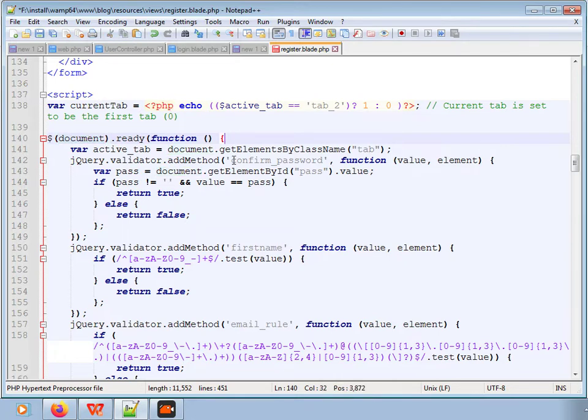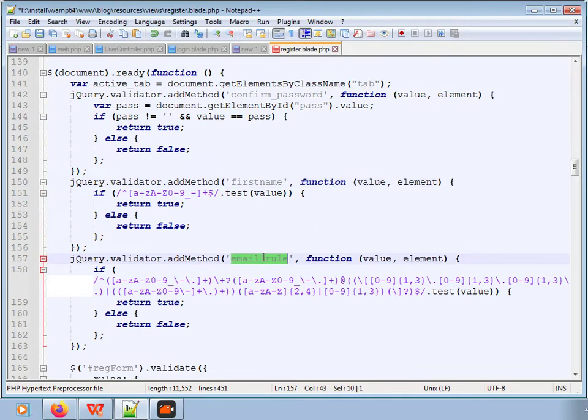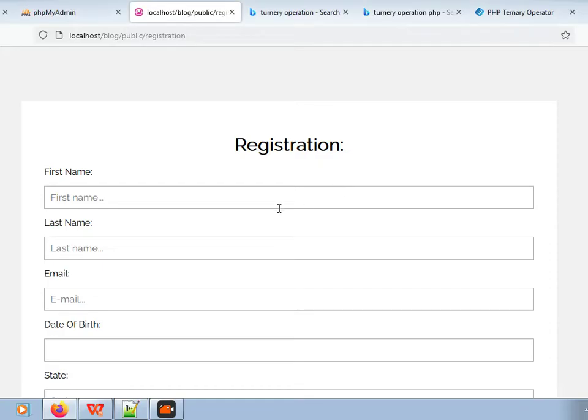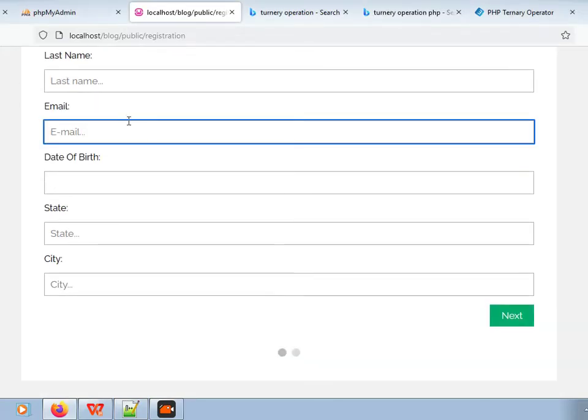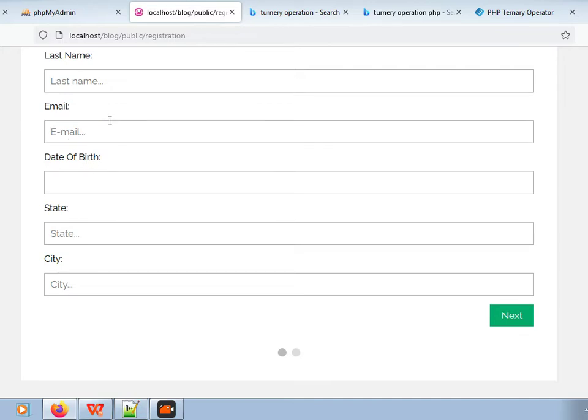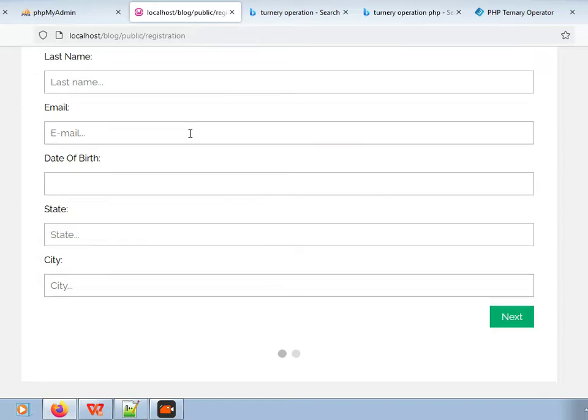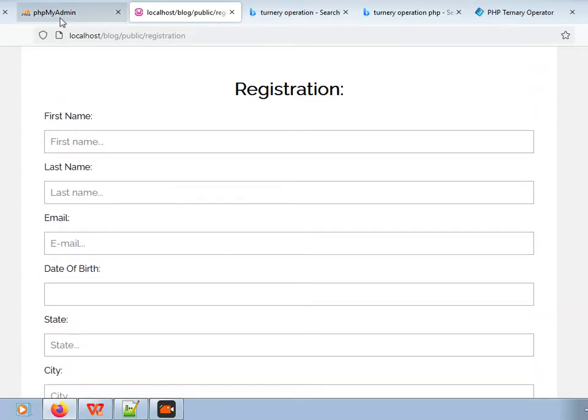So on document.ready, on active tab, there are jQuery validation methods: confirm password, first name, email rules. As we can see, email has an actual pattern, @domain.com and email ID.